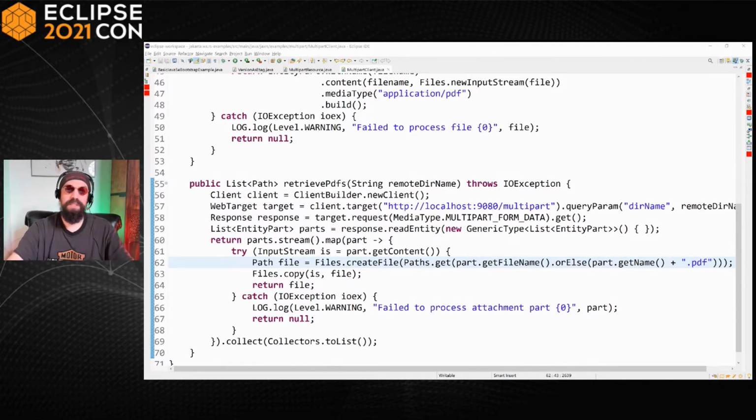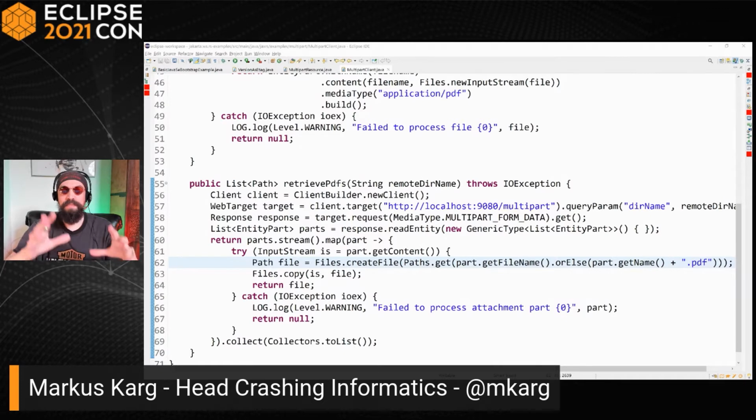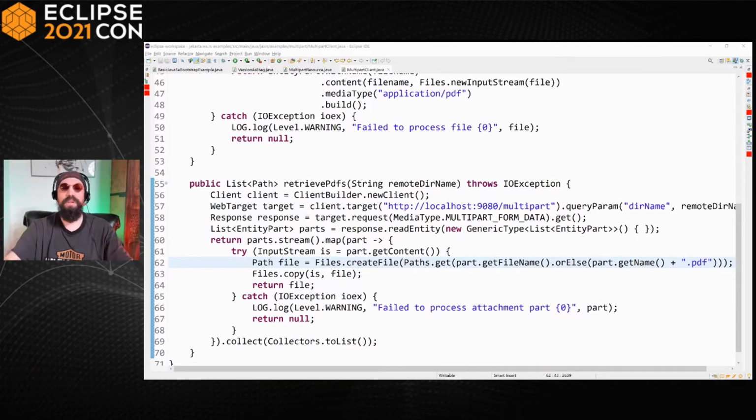This example is included, by the way, in our examples folder. And you can have all that code when you download it from GitHub. So just go on GitHub, search for JAX-RS, and you have all those examples, and you can look how it's done. So this makes entering the new API really easy.